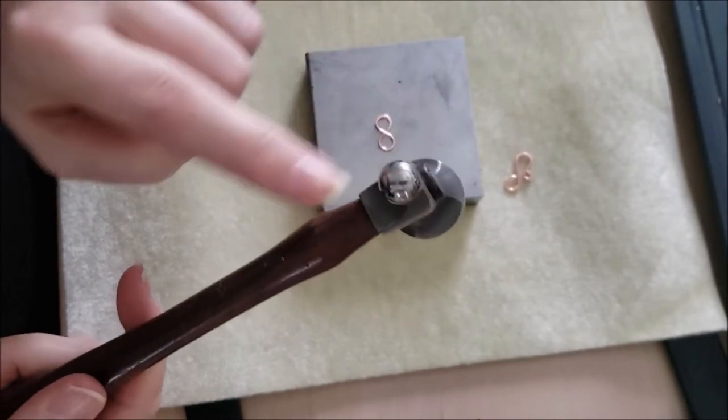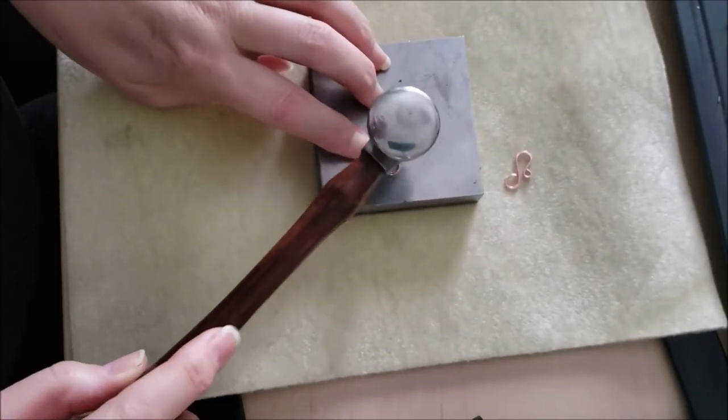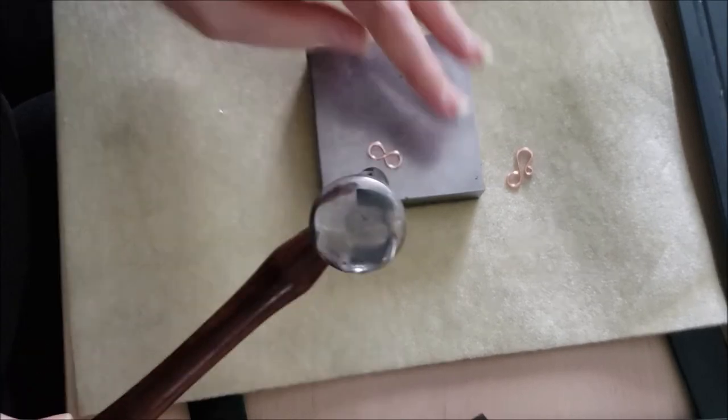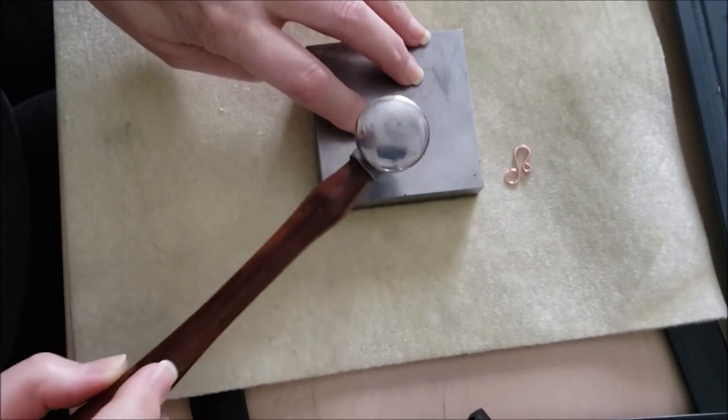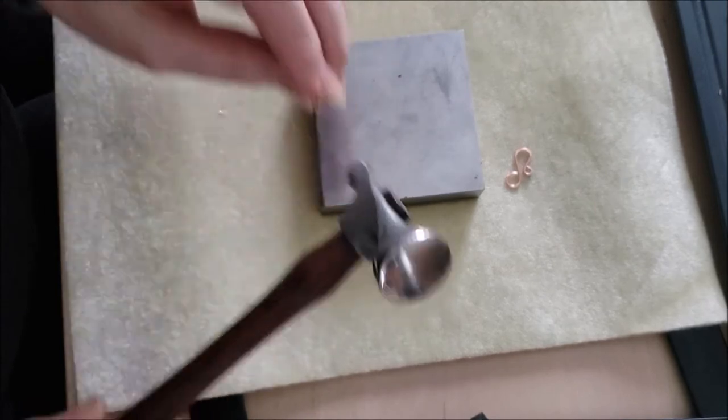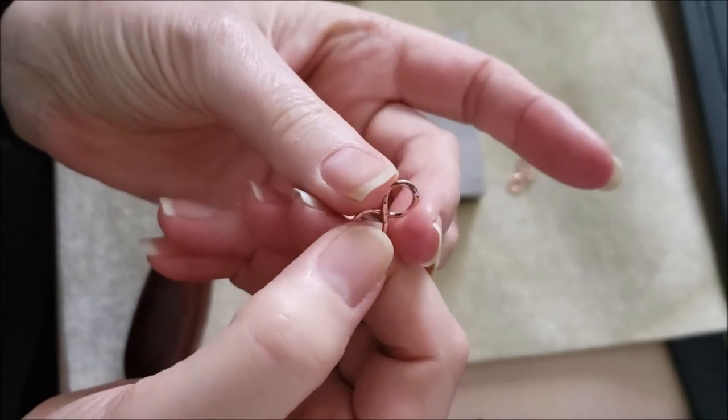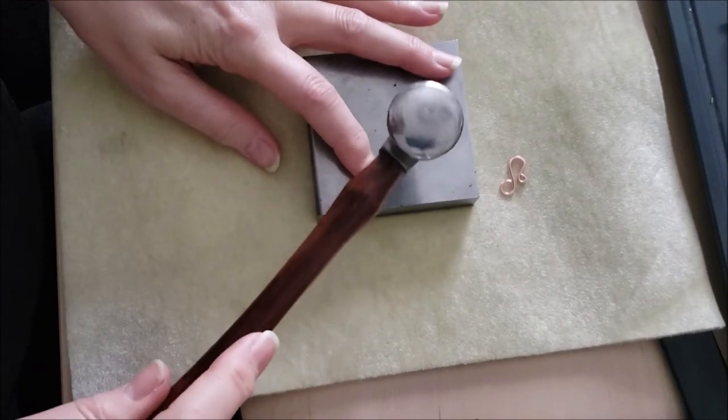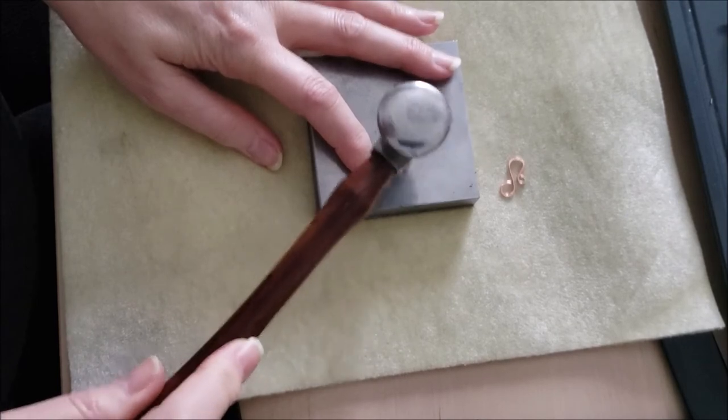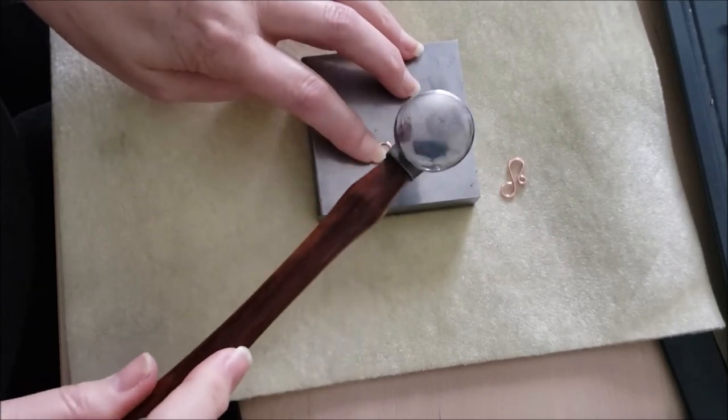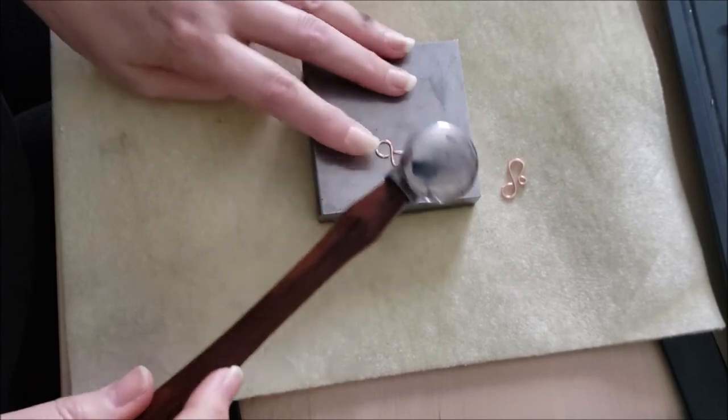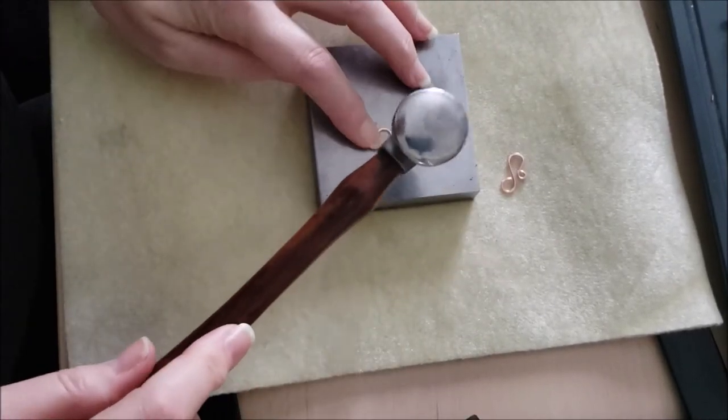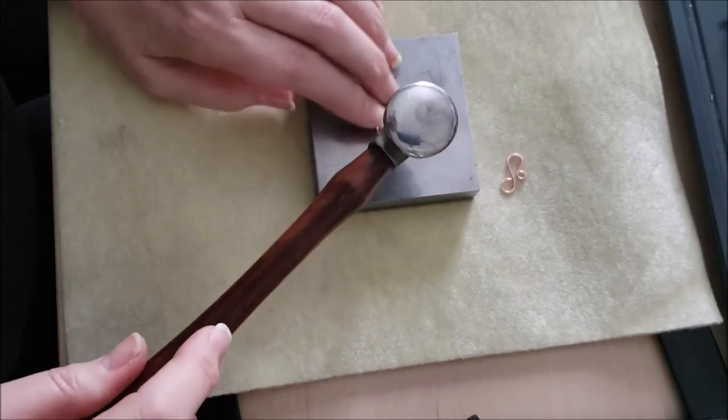This time we're going to use the polished ball peen end. What I want you to do is gently tap in different places along the curve on one side. Then you flip it around and you do the other end. You can probably see the way it reflects the light differently. I do it on both sides. I always start with the side that I will be treating as the right side. I go to the wrong side and tap a little bit. Then I flip it over and freshen the tapping on the other side. Because every time you hit that metal with this hammer on this block, you ultimately smooth out some of what you've already done on the other side.